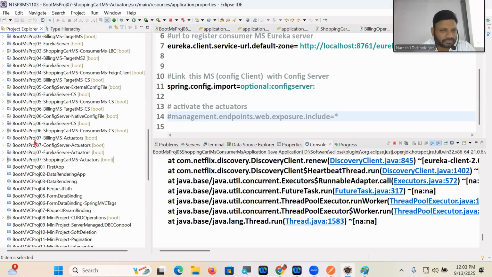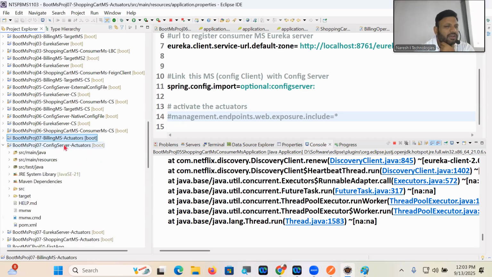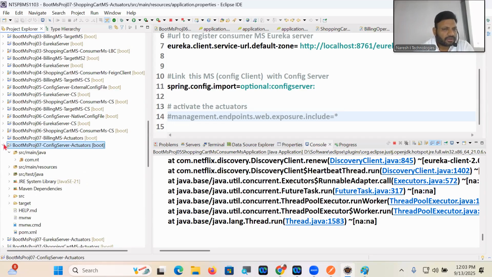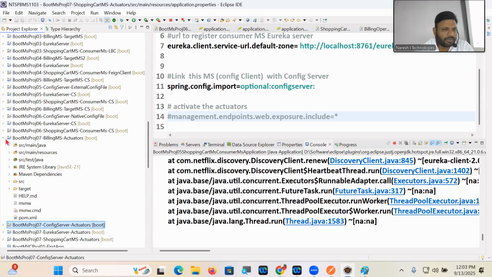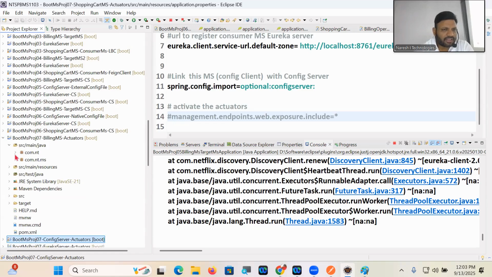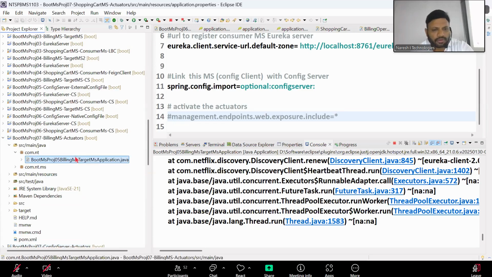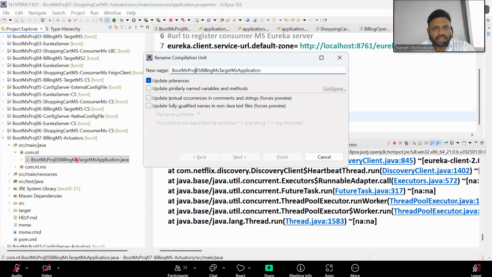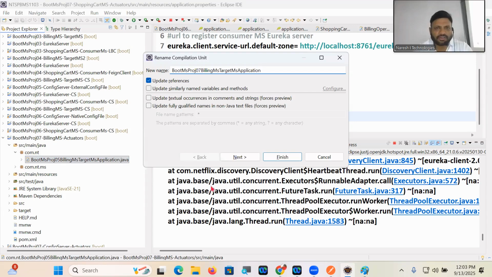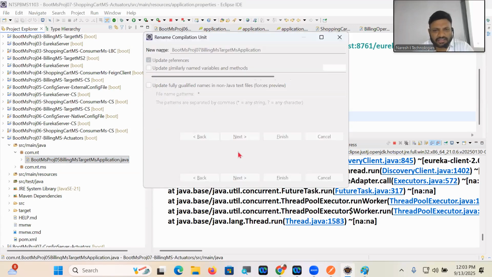No. Okay, let's have a look at this, guys. Project 07 config server actuators. Okay, billing MS. Let's change the project name. Here is my what, guys? 07. Say next.